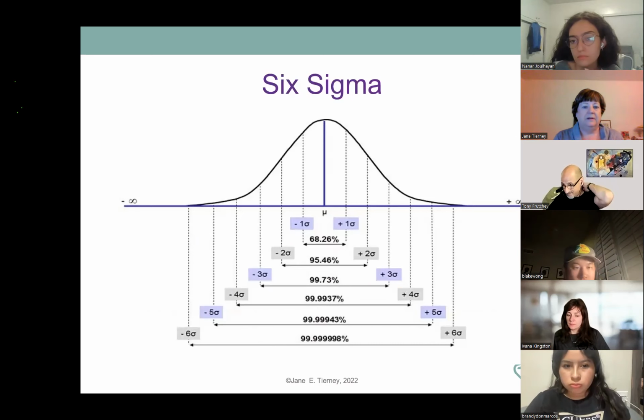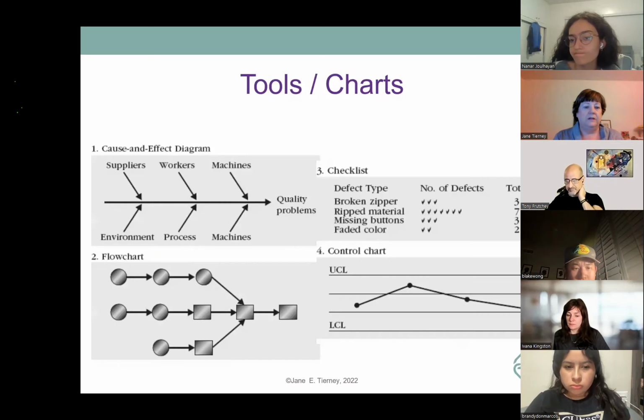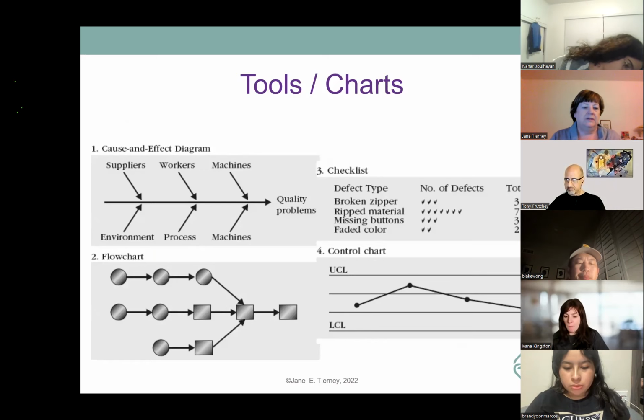And that's the last slide. So any questions about that? Hopefully these tools and these charts kind of make sense. Checklist should be familiar. Control charts, I don't know where you took your statistics class, but I don't think they teach enough of that in statistics, and they surely should. Flowcharts are fairly common to document processes. This one is a brainstorming technique, so you might not have seen the cause and effect or the Ishikawa before, but it's a good tool.